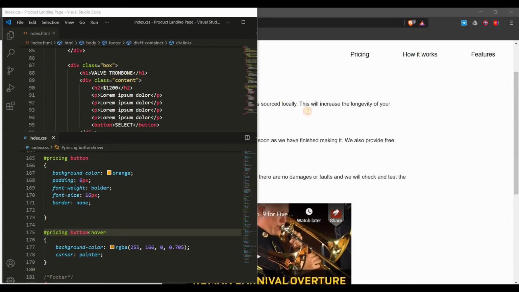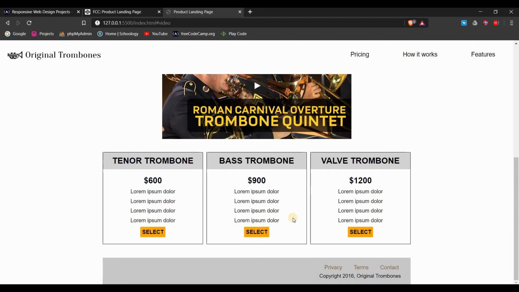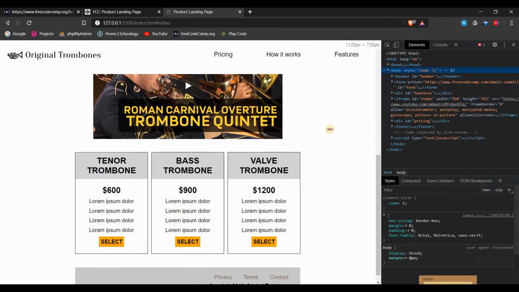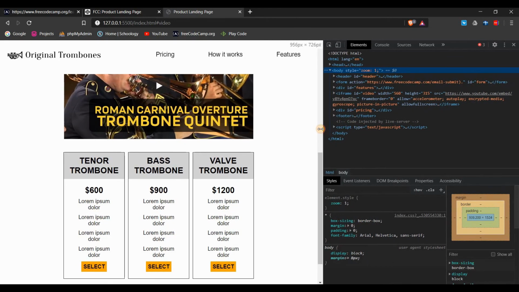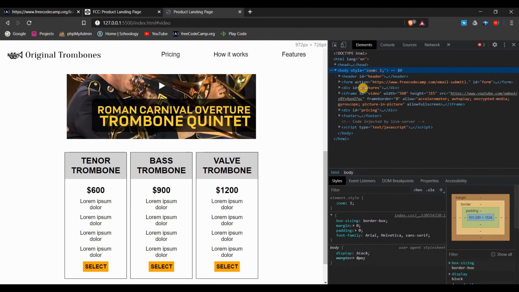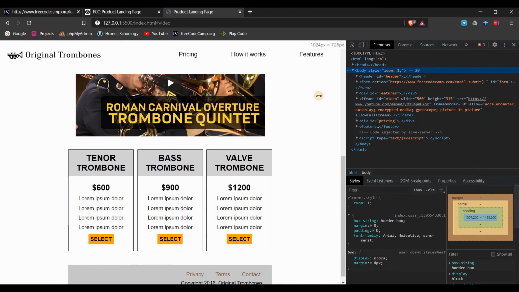Now it has the exact styling as this button, and that's it. Alright, so now we're gonna try to make this thing responsive. So what I'm gonna do, I'm gonna click F12, and I'm gonna move it around and see where I need to set my media query. Now what is changing up there, that is the width, because when I move this back and forth, it's messing with the width.